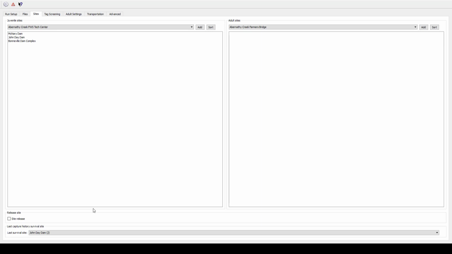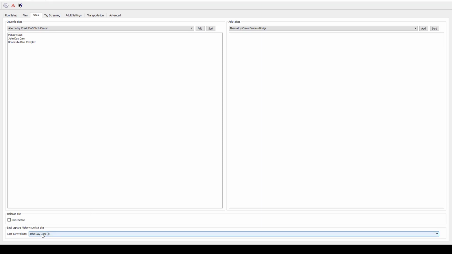If the next to last site is not currently defined as the next to last site, the site will be represented by the second to last field in the capture history, while any detections at subsequent defined sites will be pooled into the final capture history field. For a site to be pooled into the final capture history field, it must be defined as a selected site, even though it will not be represented individually in the capture history. If the next to last capture history site is set to the next to last defined site, then there will be a one-to-one correspondence between the defined sites and the capture history fields. The final field will not be pooled in this case. It will represent the final defined site instead.